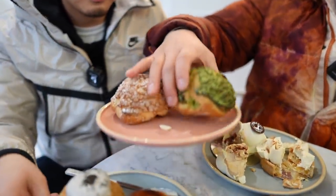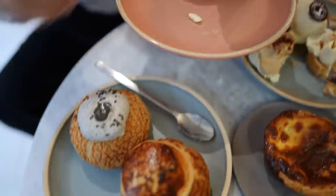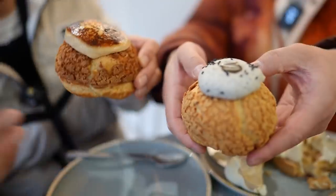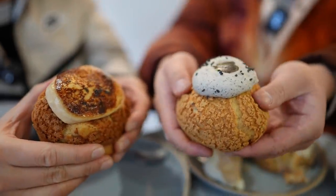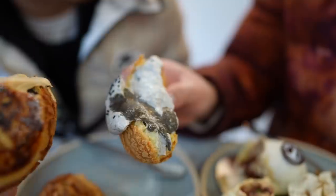Wow. All right, here, Andrew, I've got a matcha cream puff. You are looking at, I believe, an Earl Grey, that's black sesame, and that's boba creme brulee. Oh my gosh. Cream is not too sweet. It's really thick though, fits perfectly. This is the creme brulee milk tea cream puff. This is the black sesame joint right here. Wow, yours looks interesting, man. Yeah, I didn't expect it to look like that.